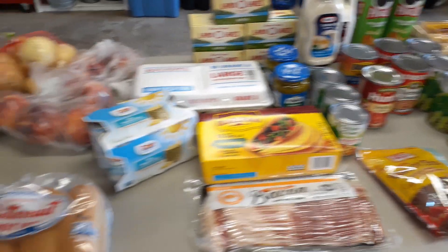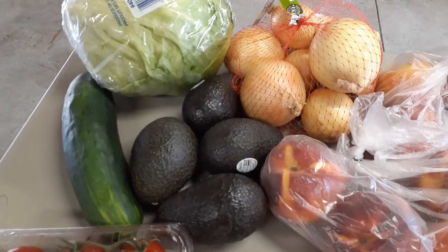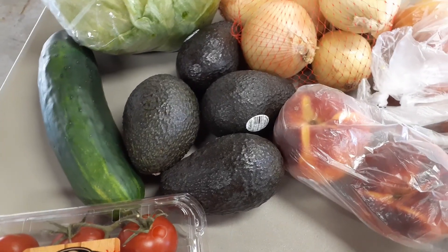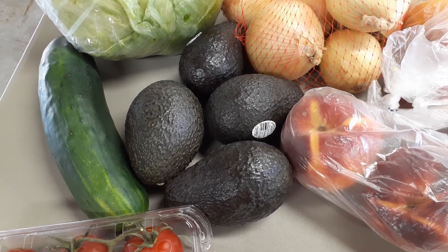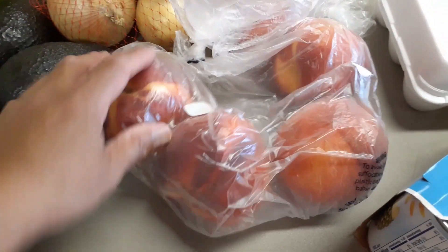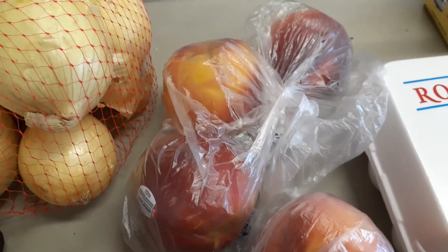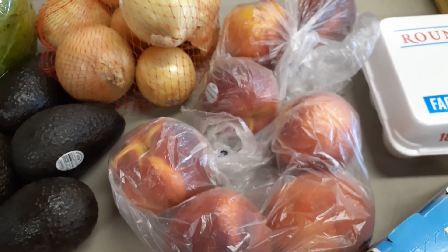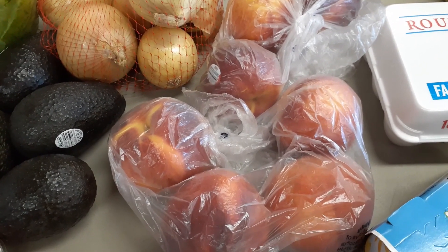We're in the garage. I got a head of lettuce, a cucumber — more for salad — some tomatoes, and avocados. I haven't had avocados in I don't know how many weeks, so I was very happy to see them on sale. Got another bag of onions, and four peaches — they're really big — and three nectarines. I love nectarines and peaches, and we also peel them, cut them, and put them in milk and sugar for a sweet side dish.